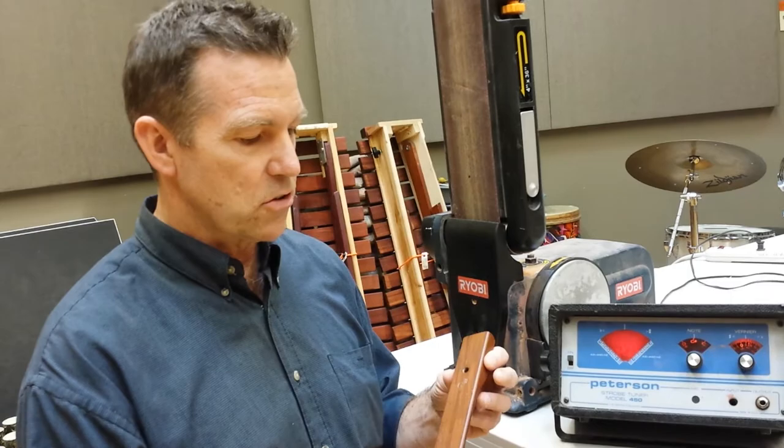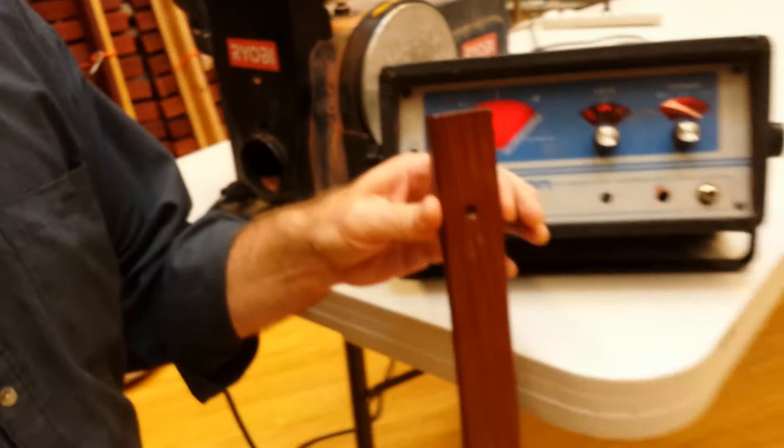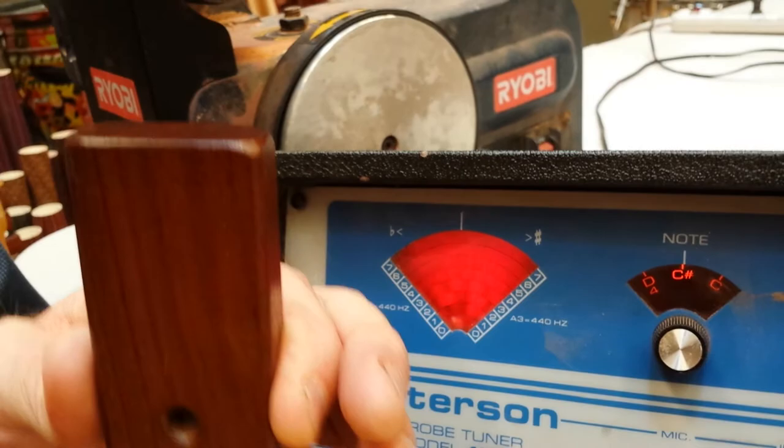Here it is, C sharp. And with this dial, you set that at zero to see if it's actually perfectly in tune. So I'll check this one here. Here's C sharp. And if you can see those little squares, I guess technically rectangles, that are rolling to the right.